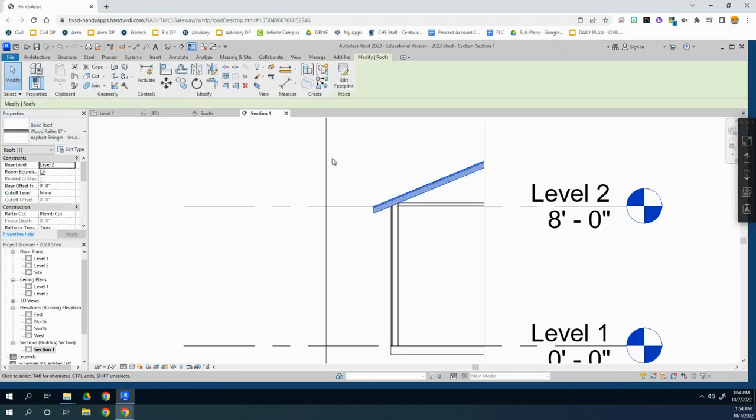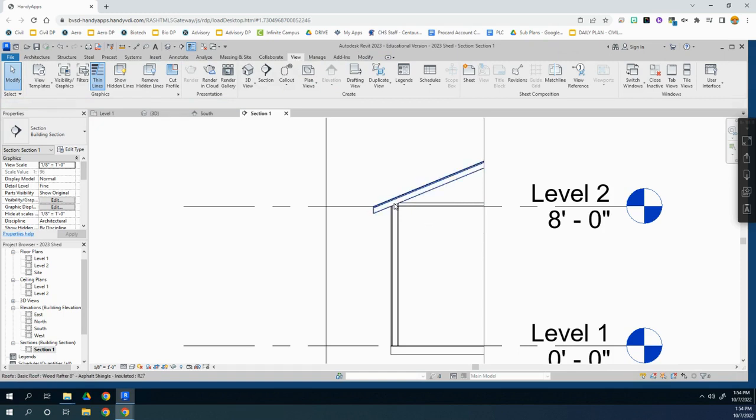I know that it does say rafter. Some of your labels may say that, but that's okay. These are supposed to be trusses, so we're going to label them as trusses. At this point, you're going to have to check your rubric to see what the labels are supposed to be. But we do also need to add one other thing.